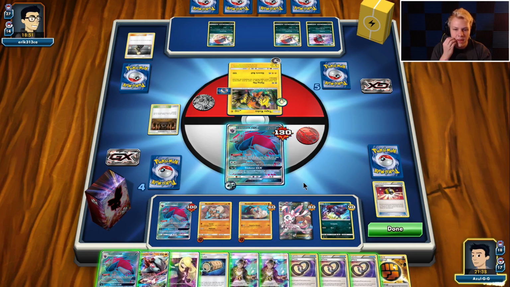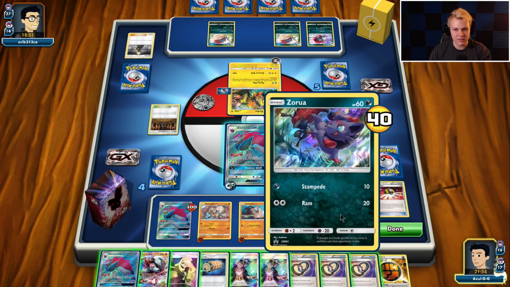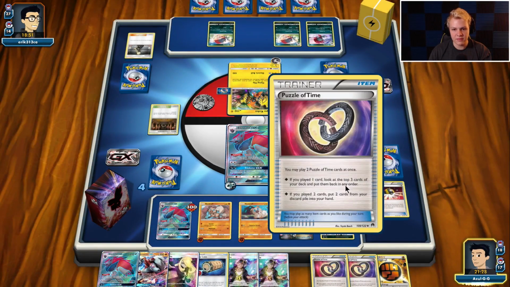Sheesh. We're gonna have to. I mean, I'm fine with kind of giving him prizes so then I can end him. Actually, should I evolve this ZoroRoc? Is the question, I think. Oh, we didn't get a Field Blower. I can go get a Field Blower. I could get a Field Blower and an N. I don't hate that. Let's do that.